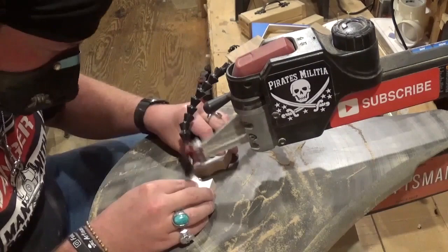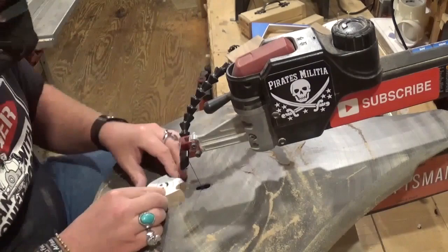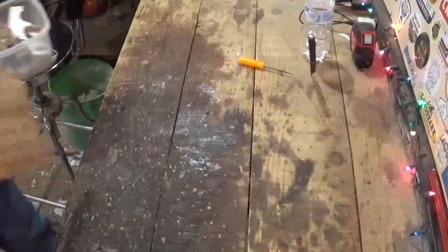Some of the pieces here are very small and tedious to cut. I just kept one finger on the piece that was being released to keep track of it, and I didn't lose any pieces along the way thankfully. Once we cut out this final piece we will cut out the backer board with the same blade, and then we can proceed to peeling off the pattern from all of the pieces.